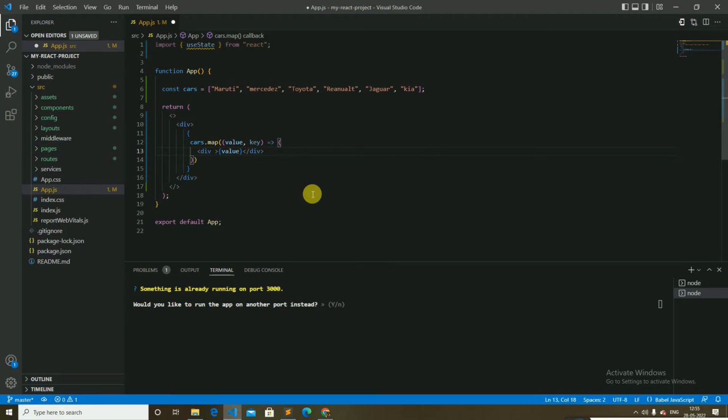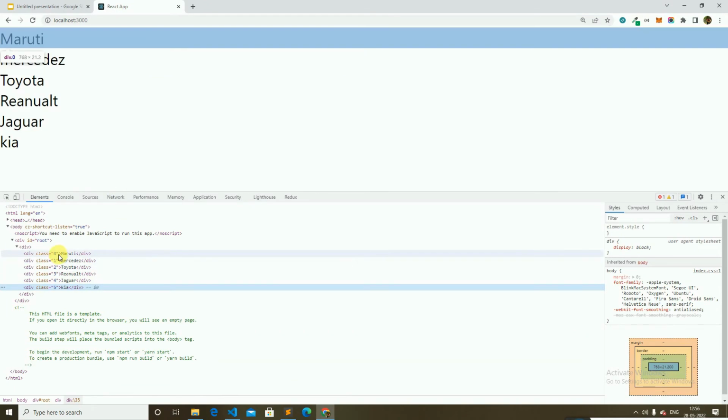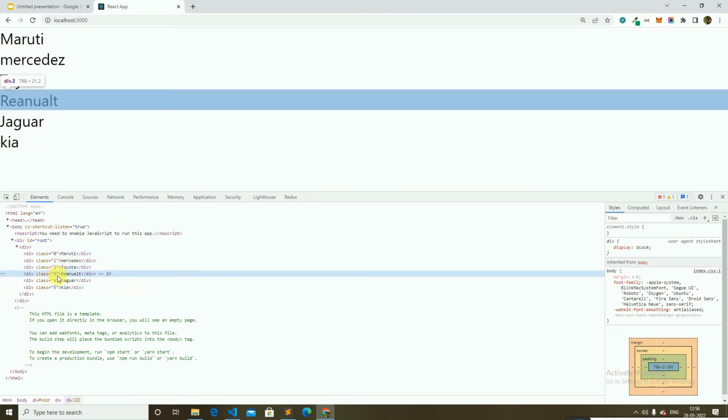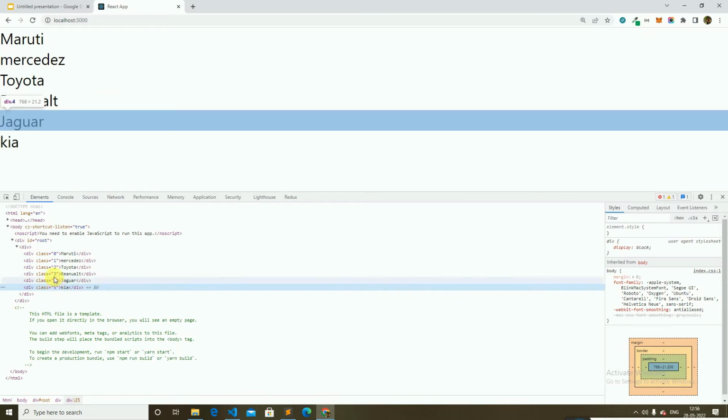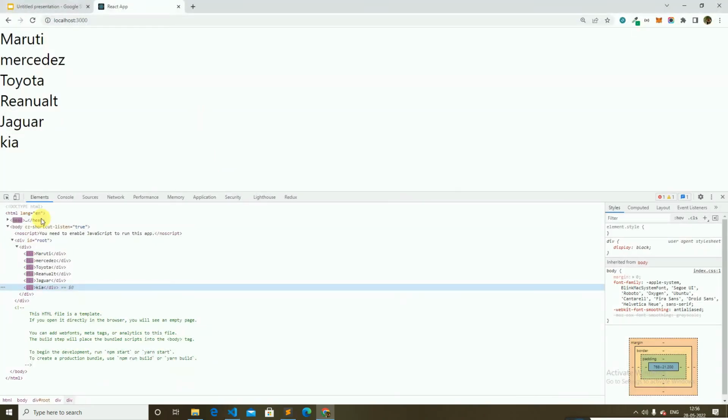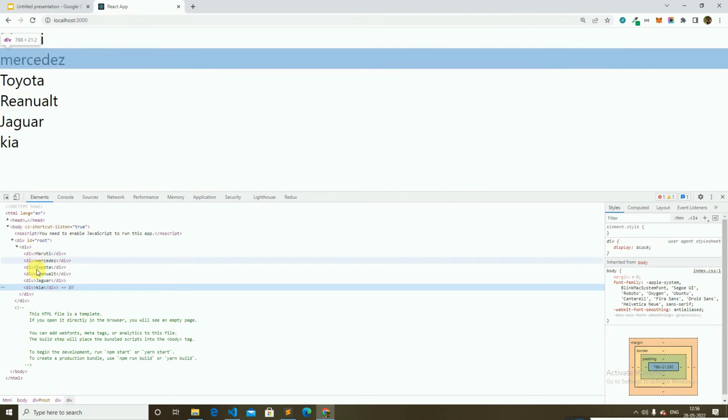Suppose I take className and in the className I put key, and I save it. Now can you see the keys? 0, 1, 2, 3, 4 and 5. These are the keys, and suppose I remove it, it will remove all the keys. I save it and again you can see it has removed all the keys.